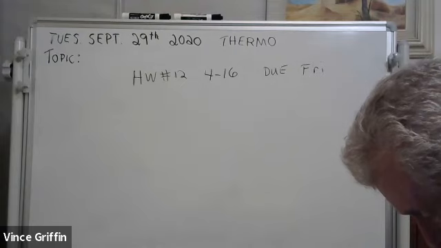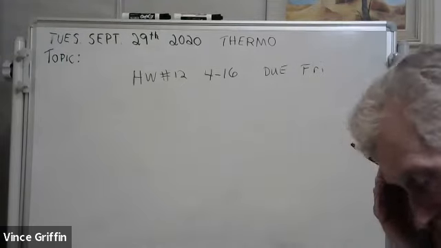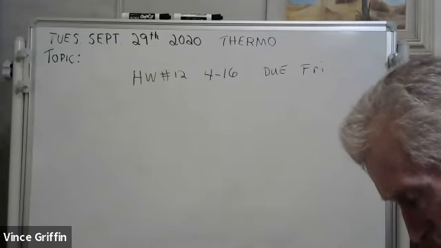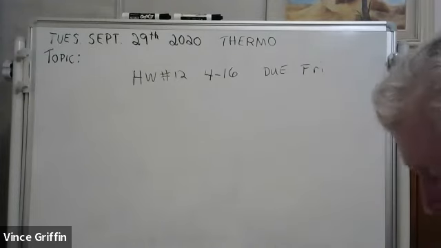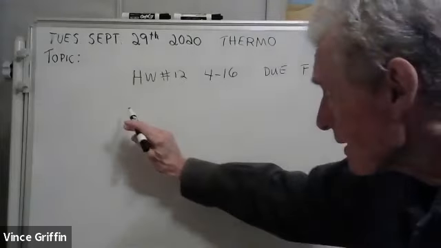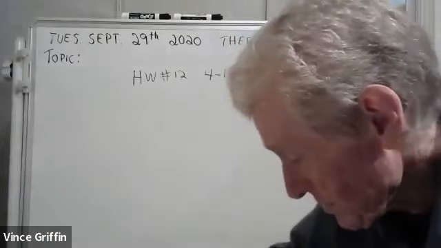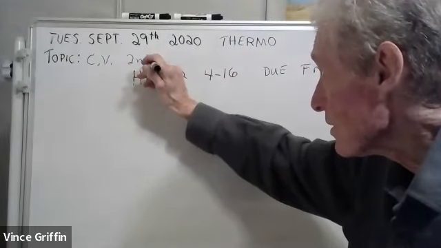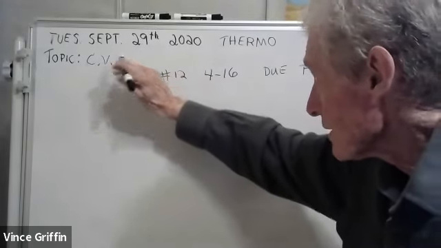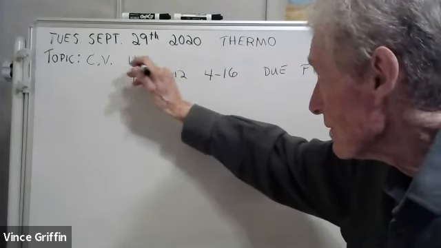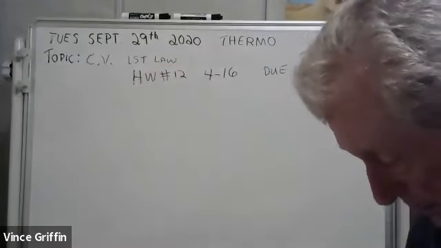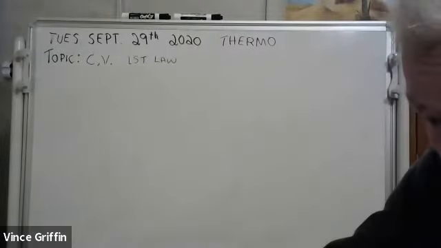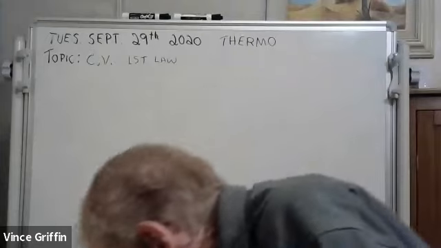But now what are we going to study today? We started on mass flow rates, and I was working on a problem. I think it was 414. Let's go back over that. But I tell you what the topic is today, and it's control volumes. The first law for control volumes. That's the big topic. But let's go through this here, make sure we understand it. If you have a comment or question, go ahead.